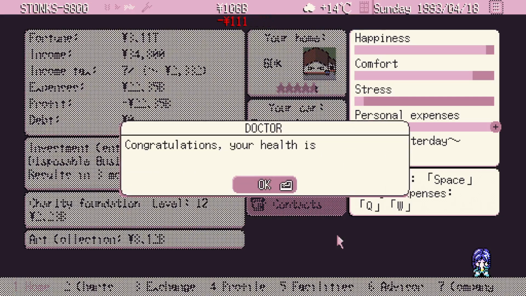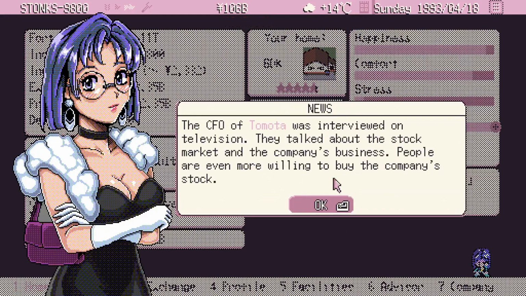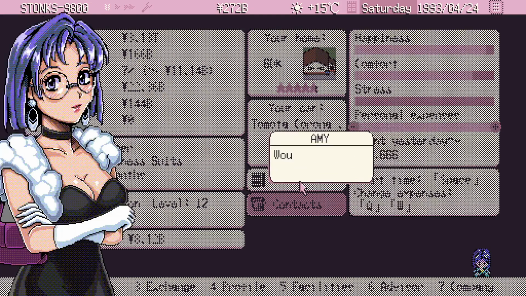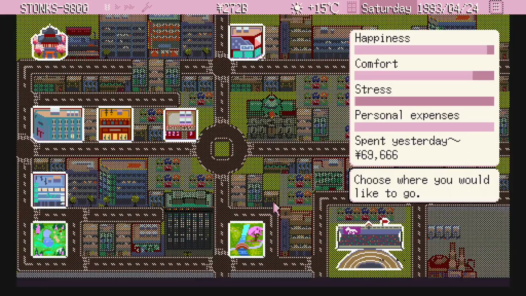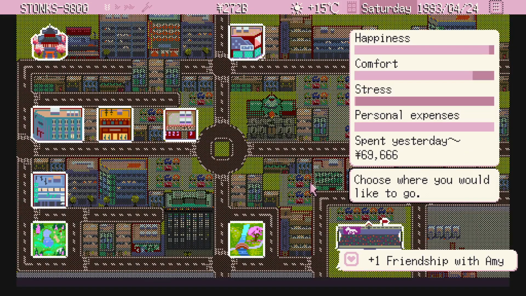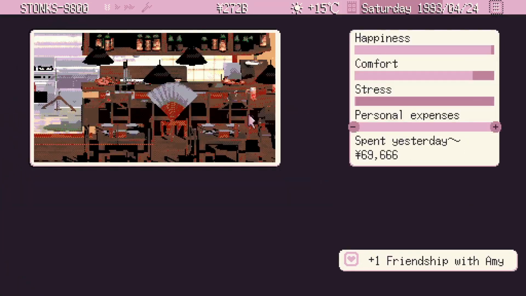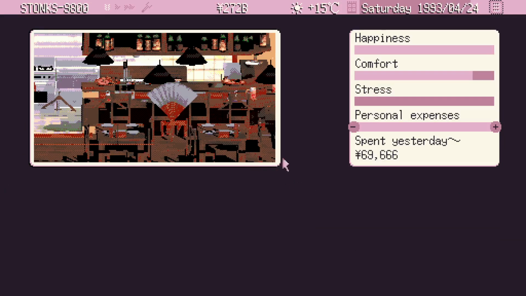So we're just going to let a little bit of time go by, and congratulations, health is back. And it is the weekend, so we can go out. And she could go with us because I have amazing relations with Amy. So we'll go back to the bar once more. She'll talk to us a little bit.